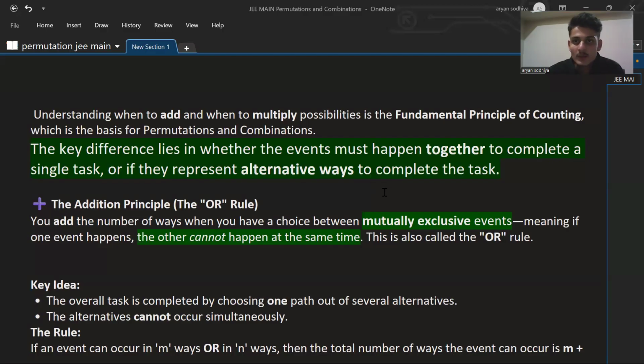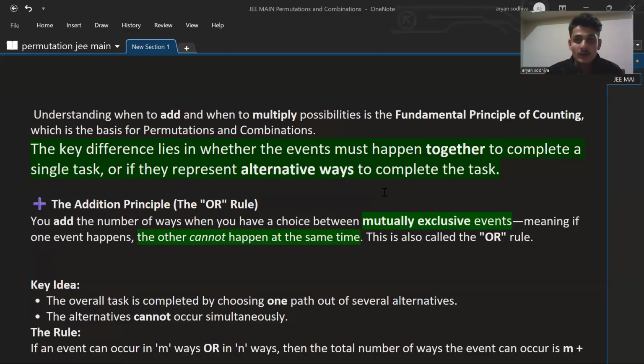So in permutation and combinations, the major problems are asked about the total possibilities of completing any task, or the total arrangements you can make out of n elements. You need to arrange r elements, so how many ways can you arrange those r elements out of the n? So these kinds of problems, finding the number of possibilities, and major applications of permutation and combination also lie in probability. So this is an important topic from the perspective of JEE Main as well as Advanced.